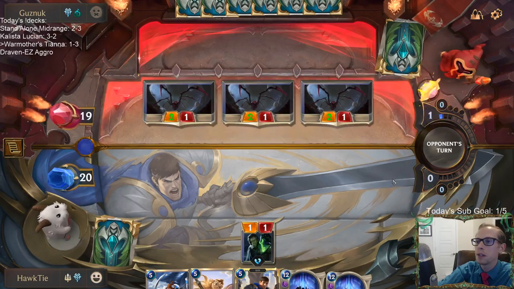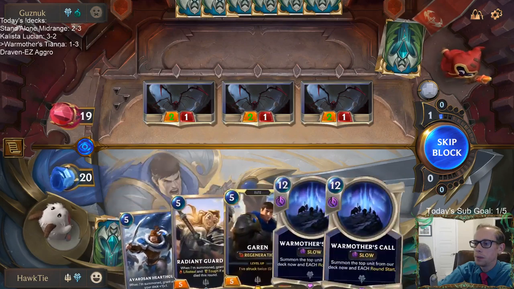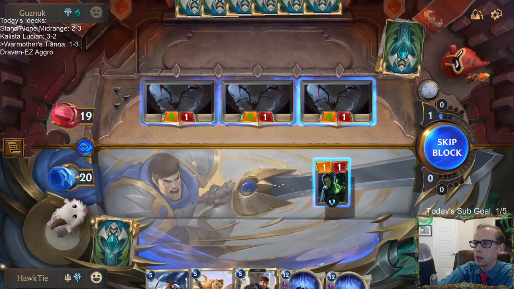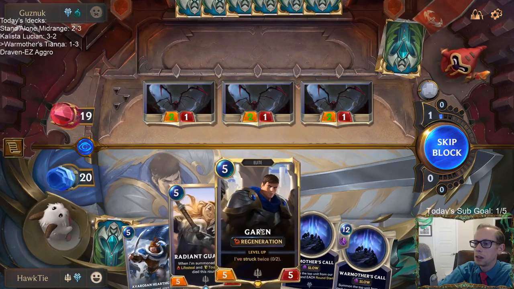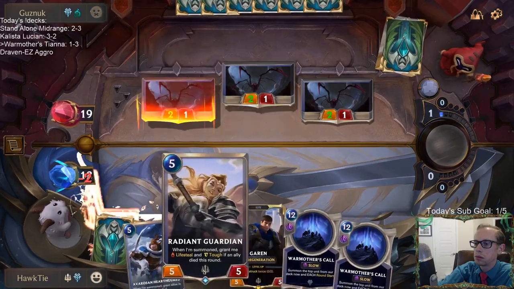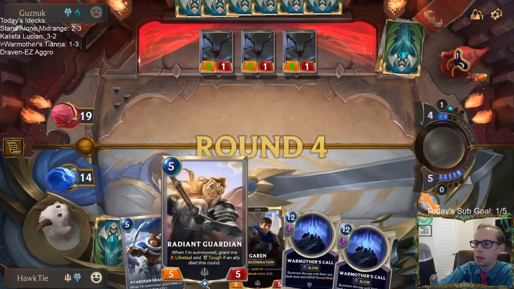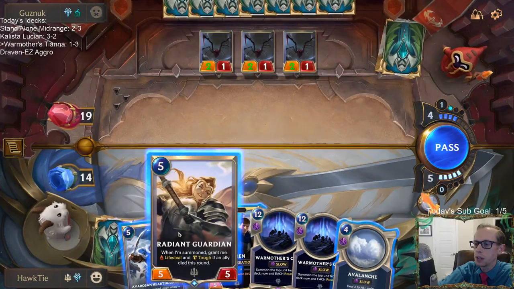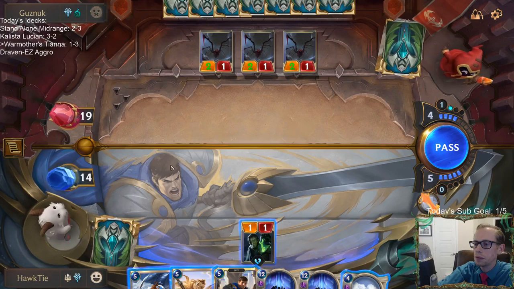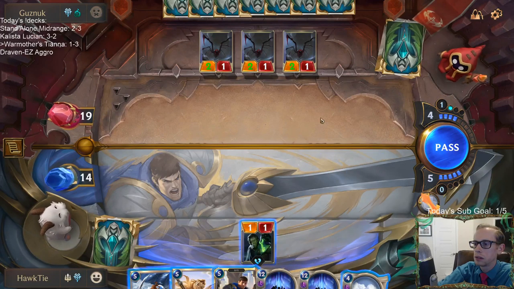Use Judgment and Harsh Winds. Yeah, those are definitely good defensive cards. I know there's another great finisher if we need another great finisher. Blocking is good, but then blocking doesn't turn on Radiant Guardian. Oh dang. Avalanche could be nice.